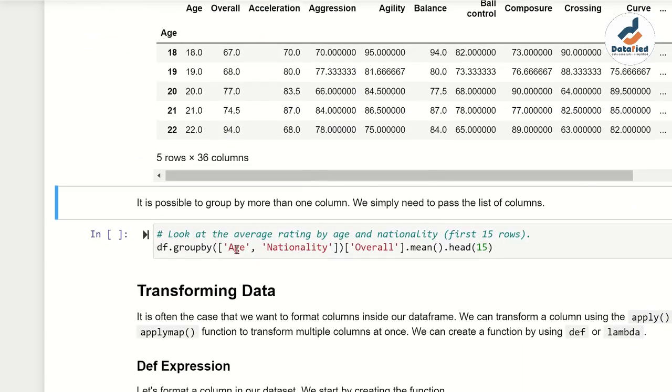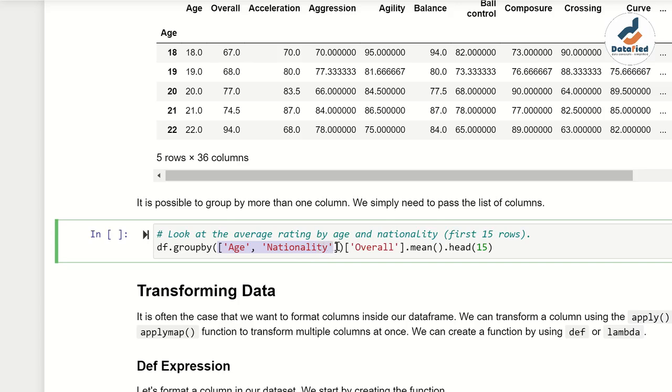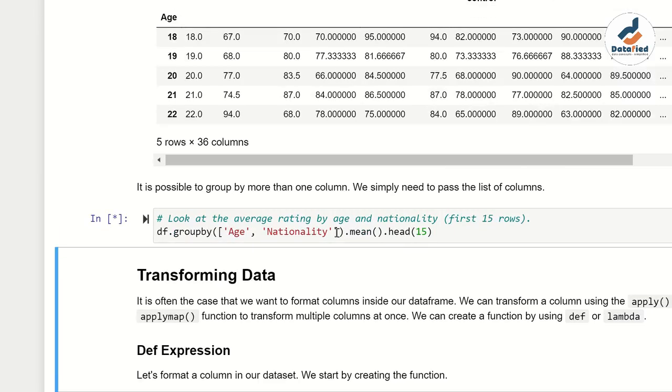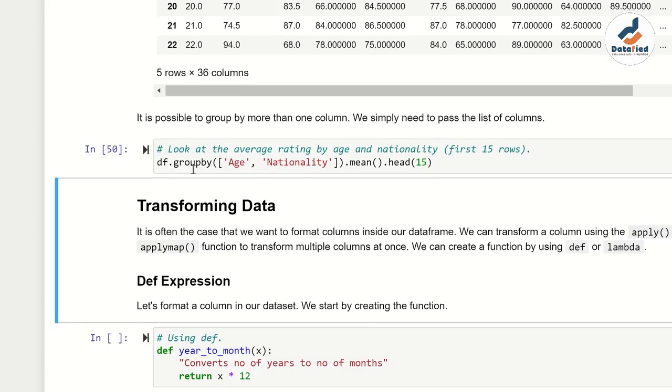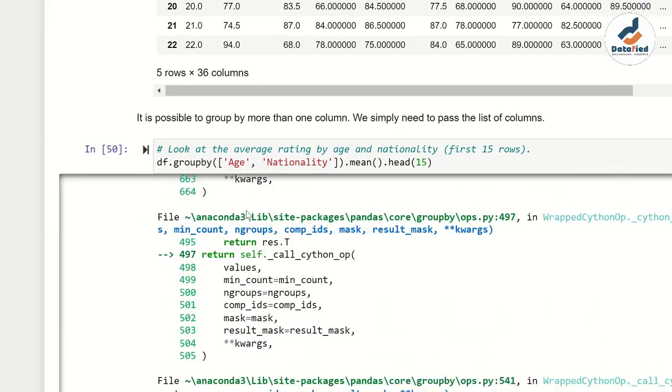Okay, next we want to see how to group by multiple columns. I want to group by age and nationality. To do that, you represent the columns as a list in square brackets and put them inside the group by function. Then you can list the columns you want to see. So if I take out this overall and just do group by this, then mean, once we run this, this is going to return an error, right? Yep, this is just an error.